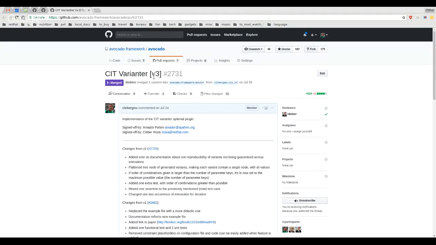We have been trying and playing with the concept of pairwise, also known as combinatorial independent testing, for a while. The planets align in the right order, and we got a contribution from a collaboration set up with the Prague Technical University, and they developed a plugin for Avocado that actually delivers that.